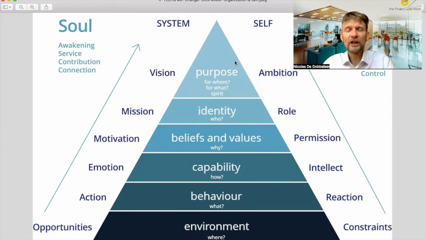When it comes to change, the logical levels developed by Robert Dilts can be very useful. It shows us the different factors that can influence the reaction of the people against change. If we look at the visual, at the bottom you have the environments. Where do we live in? What is the context of the organization or the workplace?